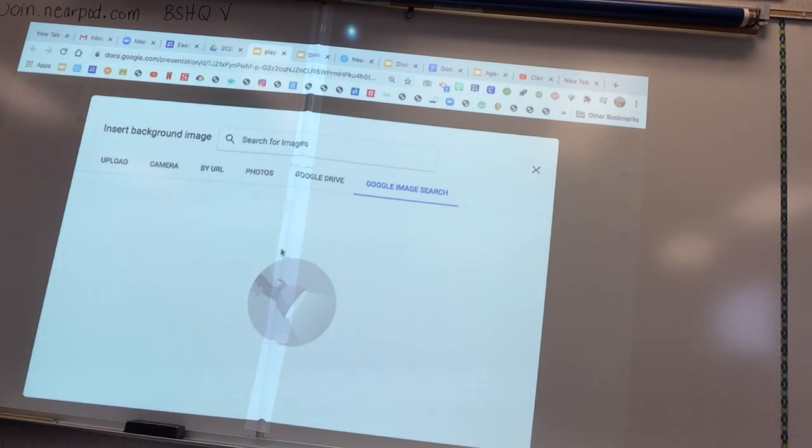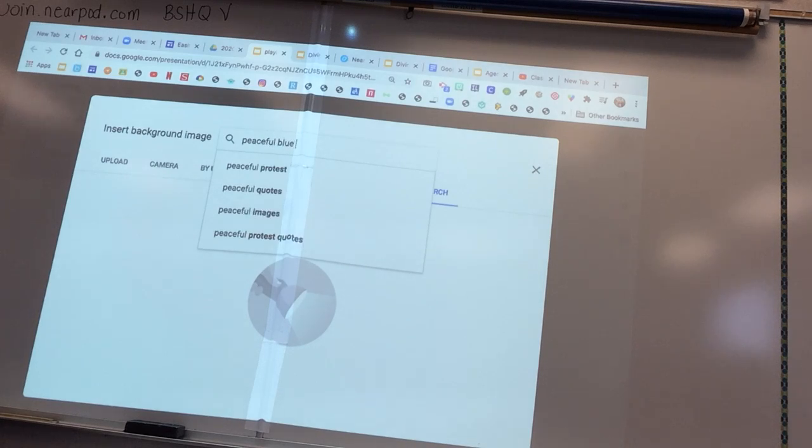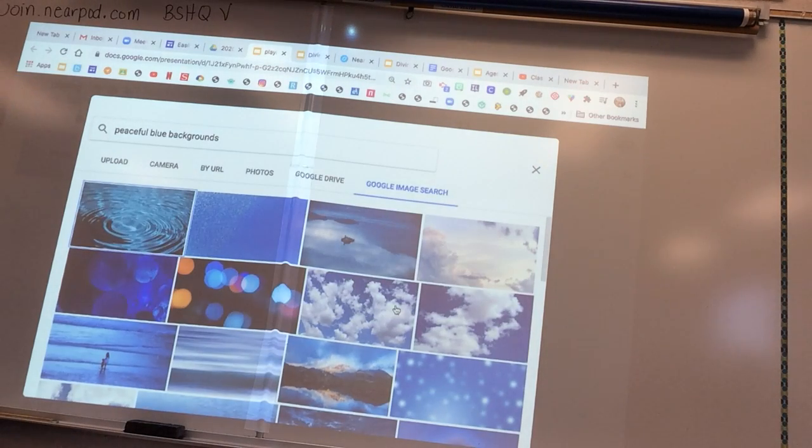In the search bar, I put something like peaceful blue backgrounds. You can put whatever you want in there. If you want a background and you add background to your search, it'll give you things that are more appropriate for backgrounds.